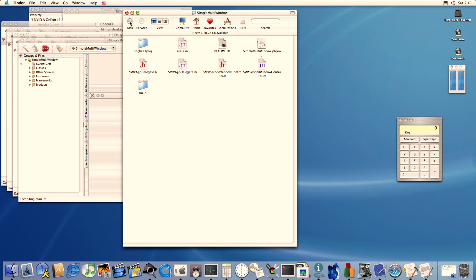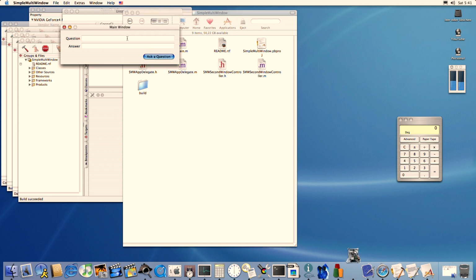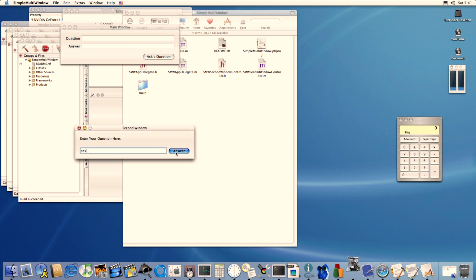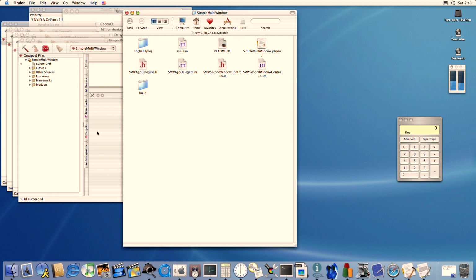Let's get going with this. Question. So now a multi-window application. I see. If you're a developer, you can see the code and see how the answer moves from one window to another. Yeah, kind of makes sense.